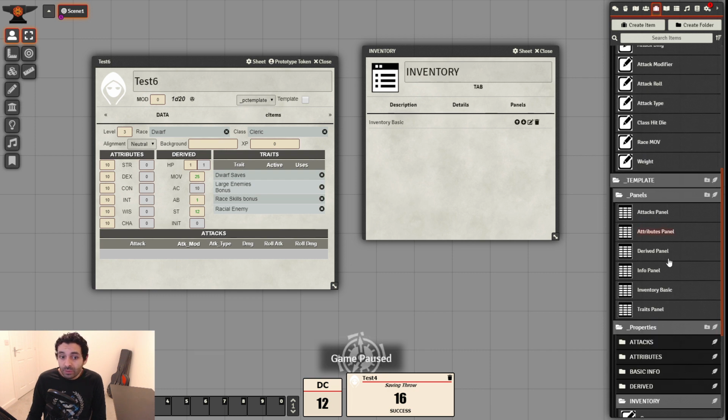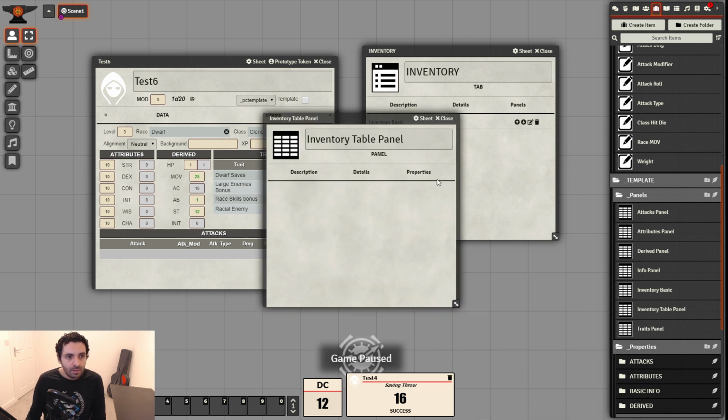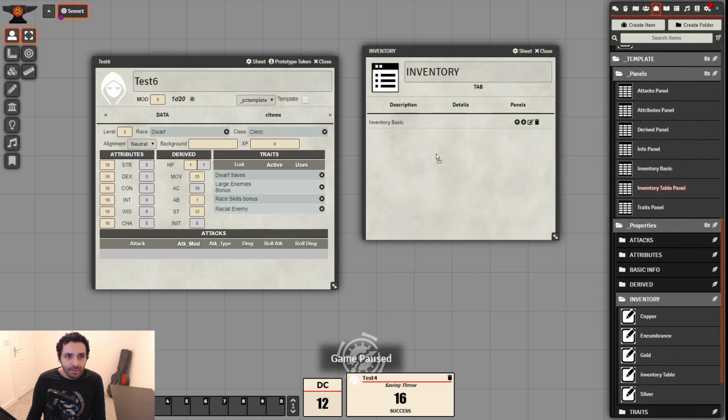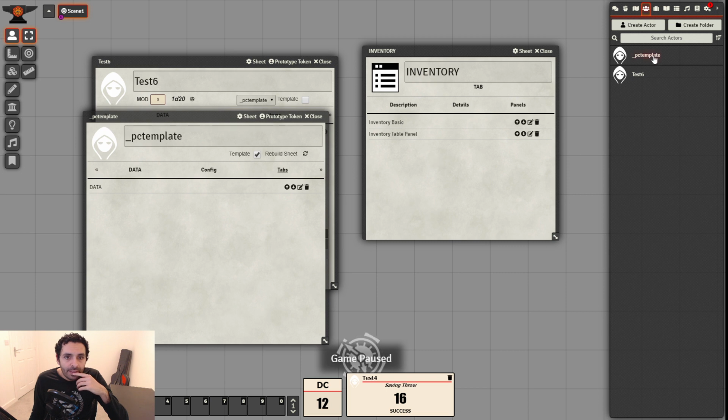And we need a panel to show this. It's going to be the inventory panel, inventory table panel. Do we need a title? Yes. Inventory main, we're going to call it. And we use inventory table, and that's it. And this inventory table panel goes after this one, and we need to open the template and add this tab on here.